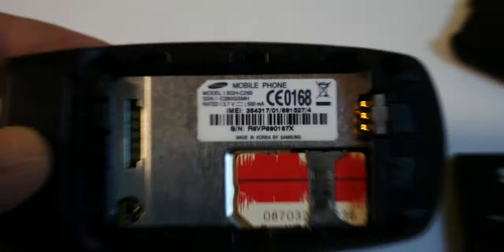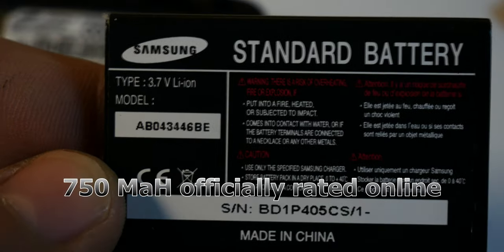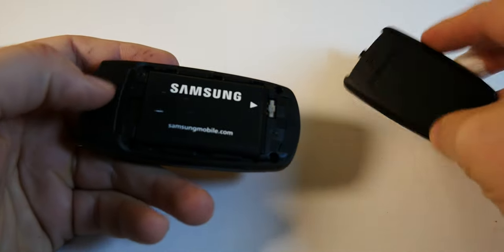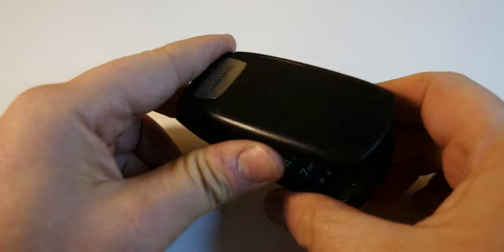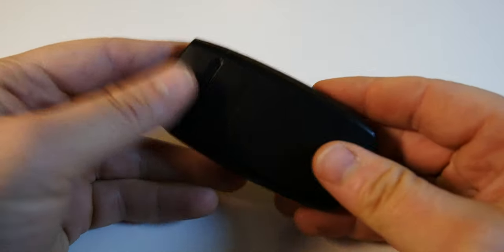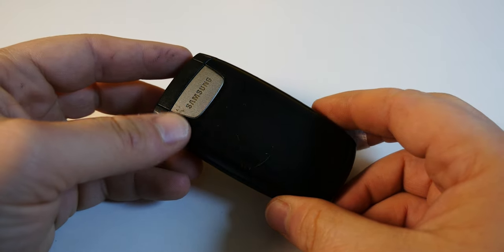Not much else going on. The battery is a lithium-ion 750 mAh, and this thing is great. My wife actually had this phone for a couple of years before getting something like the Nokia 6230i back in the day, so it was just an in-between intermediary phone — nothing spectacular, though excellent build quality. After more than 10 years of not using it, I just put it on charge and it fired right up. Hands up to Samsung — they knew how to make batteries, at least back then.